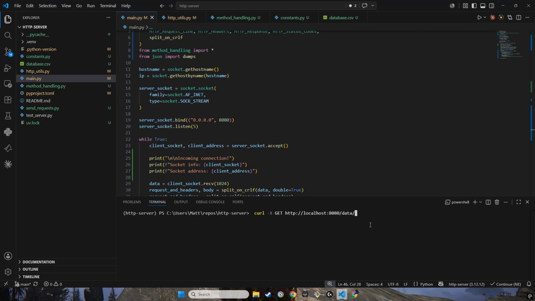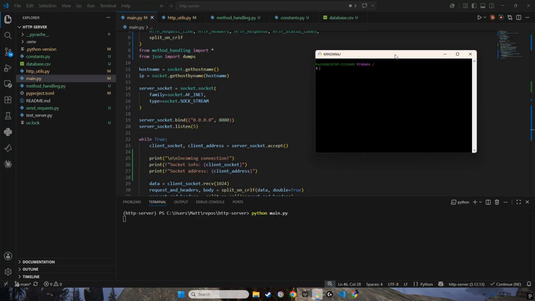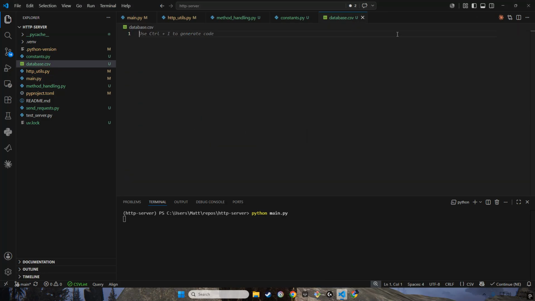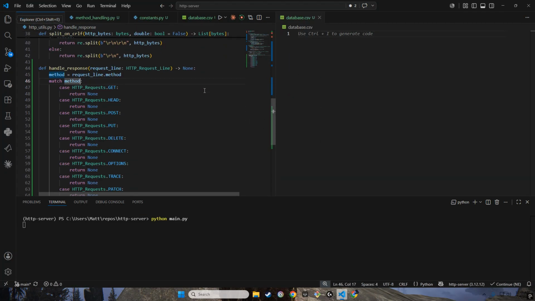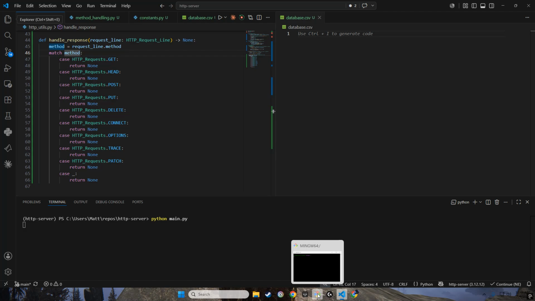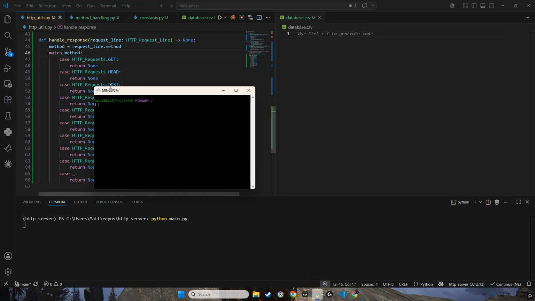I'm going to start up the server and show you guys what I can do with it right now. So the server is running. I'm going to make some requests with curl, and we're going to see how that information gets printed to the terminal and also how the database gets updated. So actually, if I want to be fancy, let's do this. So we've got the database side by side. We can see the stuff getting written to the terminal as we speak.